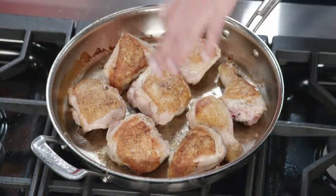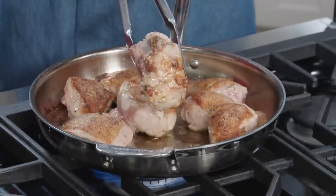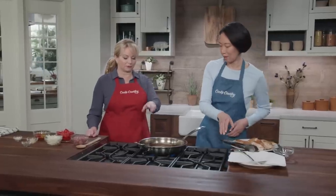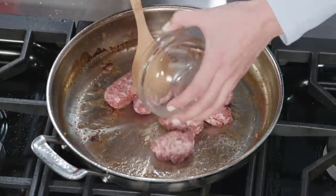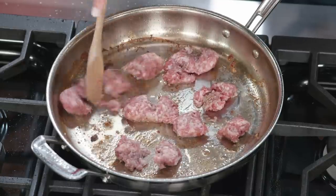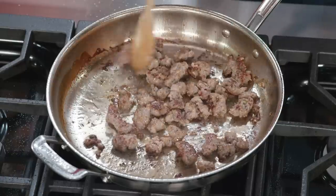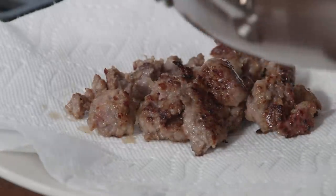Five minutes on that skin side gave the chicken this gorgeous color, and three minutes on the bottom — it's fantastic. I'm going to get this out of the pan. That pan looks beautiful — lots of flavor in there. I have eight ounces of sweet Italian sausage with the casings removed, and I'm just going to break it up into bite-sized pieces. After it's broken up, just going to leave it alone, let it brown, stir occasionally. It's been about three minutes — this looks great. You can see a bunch of the fat has rendered out and the sausage is nicely browned. I'm just going to transfer this to a towel-lined plate to get rid of that extra fat.